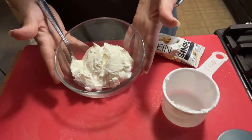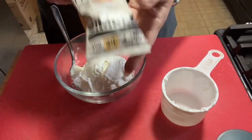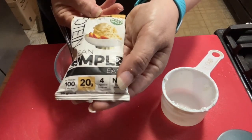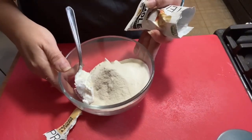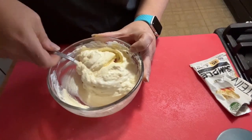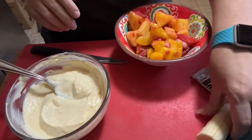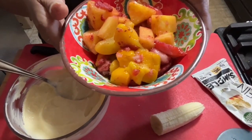Let's make a protein yogurt power bowl. In my bowl, I have 1 cup of non-fat Greek yogurt that I measured out. I'm going to add a serving of this peaches and cream, clean, simple protein to my bowl. We're going to mix, mix, mix. Top it with some fruit. I'm going to use half a banana and some frozen peaches, mangoes, and strawberries.